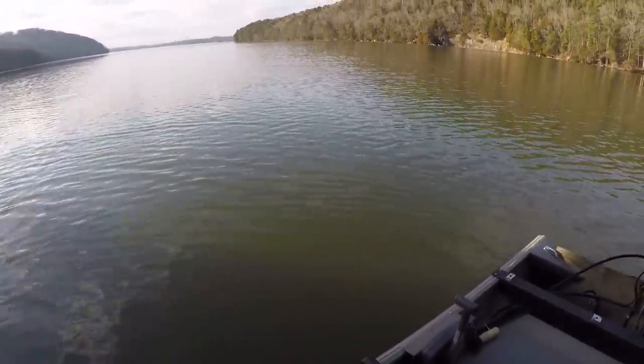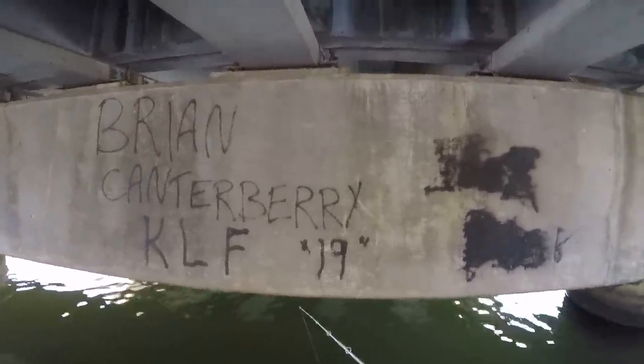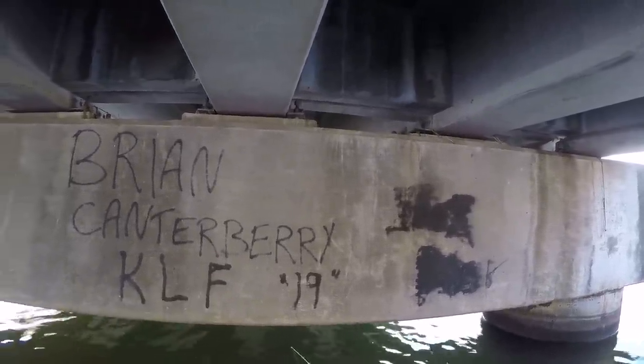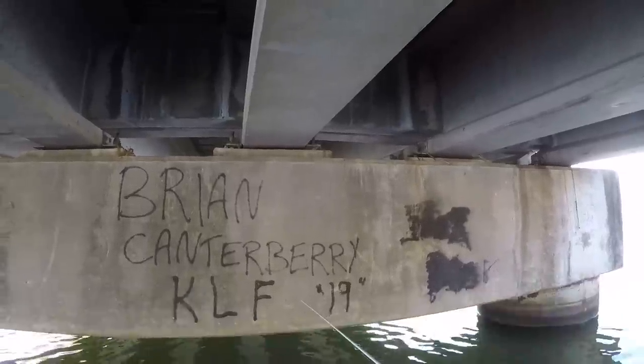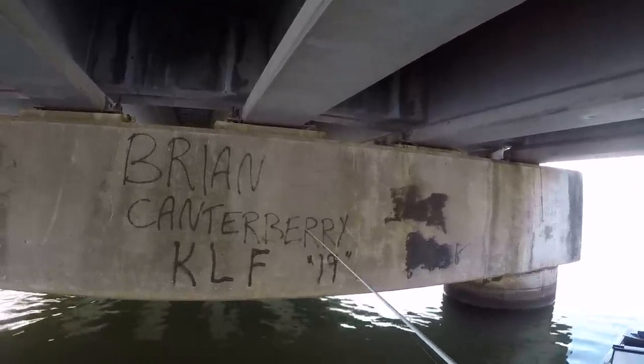Okay. I want you to look how that jig looks in the water. See what that loop knot's doing for it? It's keeping that jig horizontal. Is that not realistic looking? Just barely moving it. Y'all watch my rod tip. Let me show you. Now I have a loop knot tied into that jig, so that jig is in the position of a minnow. He's level. He's parallel with the water. He's horizontal, whatever way you want to say it.